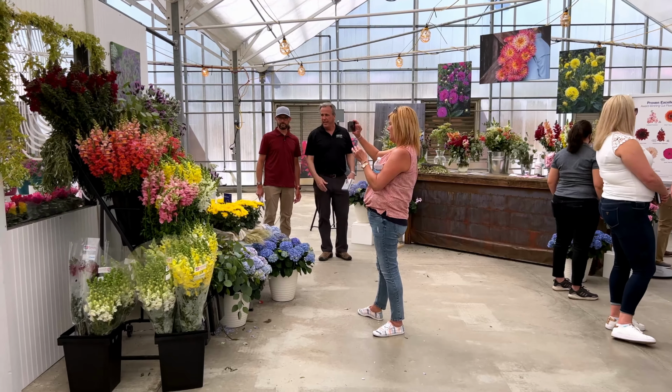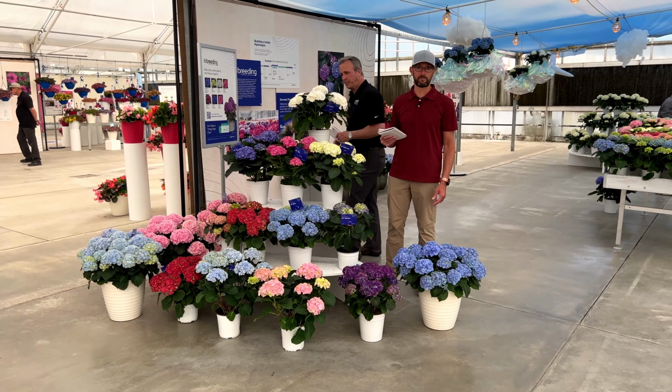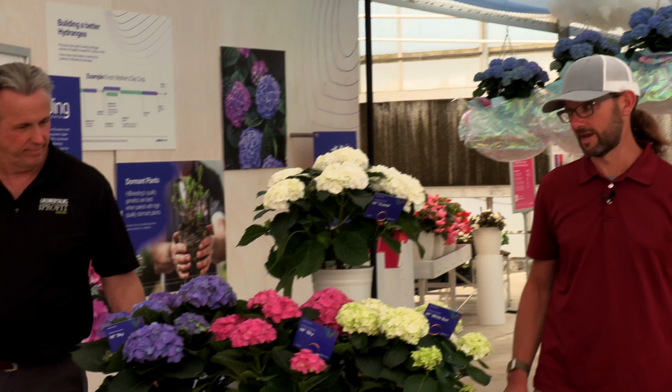I see why you would like them, Bill, because this is a new series from Europe called CY. And they are mini types, which they have not had in their selection. So that's something new that they're launching as well. The High collection of hydrangeas, I like how that works, is something they've been selling for a few years now. These are European breeding, right? They are. HI stands for Hydrangea Innovation, and that's the breeding company. And these are going to be dormant plants coming out of Creekside in Ontario.